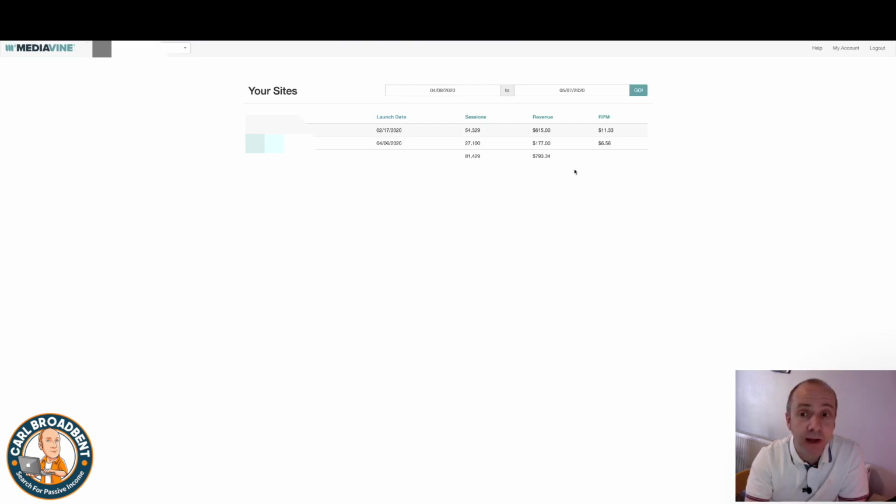Now, one thing I need to point out is these RPMs are right at the time where we're in the middle of the COVID-19 worldwide pandemic. So ad revenues have absolutely fallen through the floor. If you see this number here, 80,000 page views, and think $800 is not a lot for that, it is normally double. It is normally around $1,400, $1,500, let me tell you. It's just because, through the pandemic, businesses in the US are not buying advertising space because they're shut. So the ad revenue spend has gone right down.